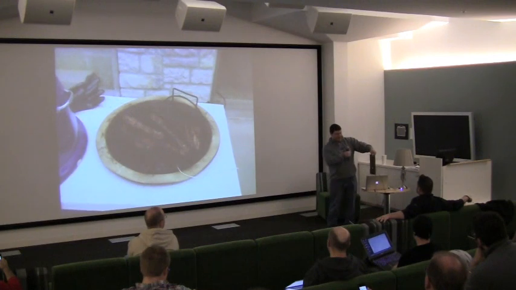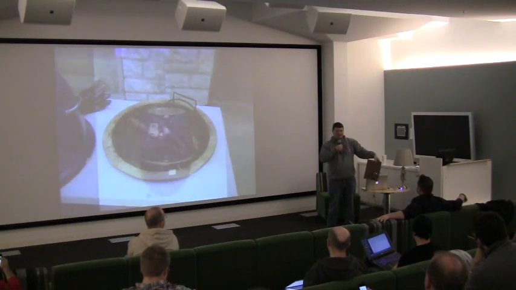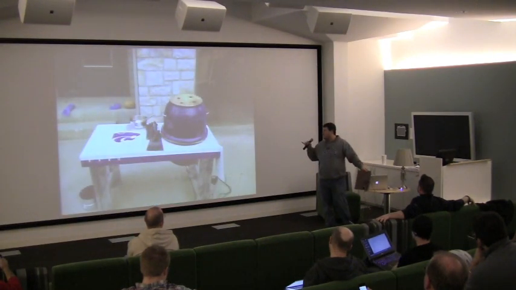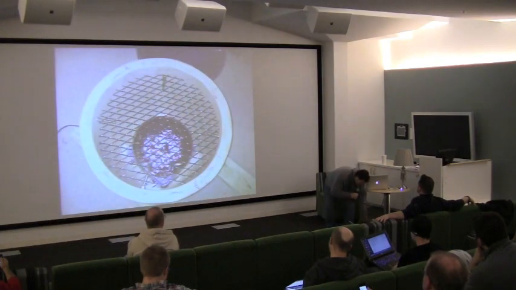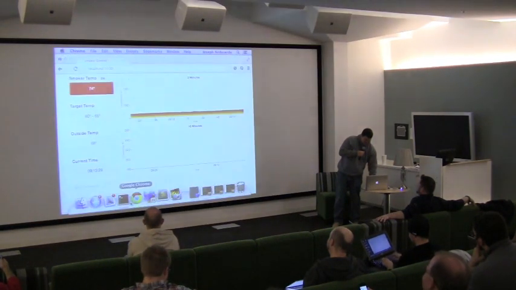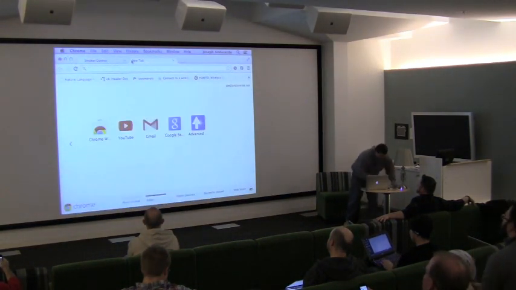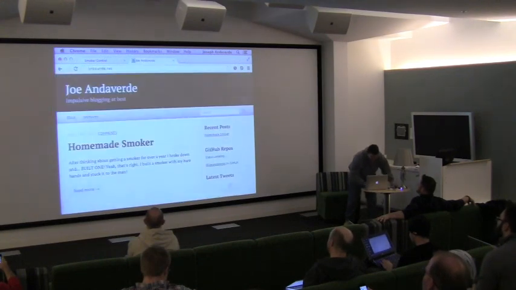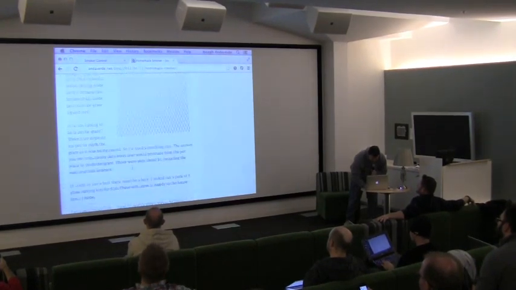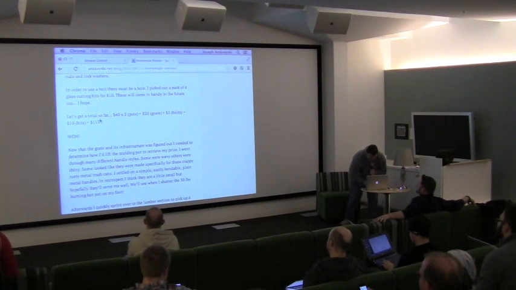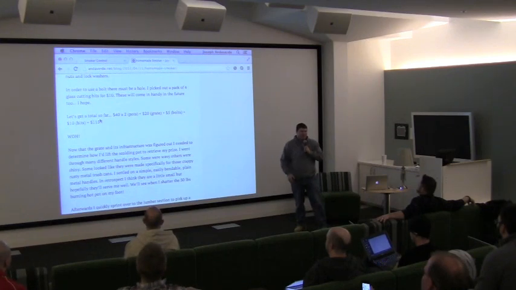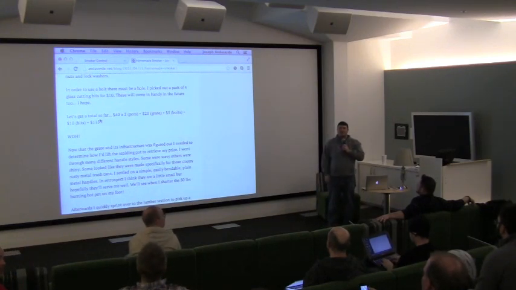What's the dollar amount on that? I'd say, well, the smoker in and of itself, if you go to andaverde.net, which is my blog, which isn't very bloggy, I go over, let me pull it up, I show you how to build one and how much it cost me and all the things that I use. So I think it cost me $115 for the smoker. The pots were the most expensive piece, $40 a pop. And those pots don't crack? No, they're made out of ceramic, so they're pretty resilient to heat. They actually do a very good job of insulating the smoker.